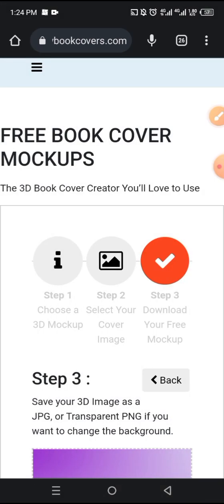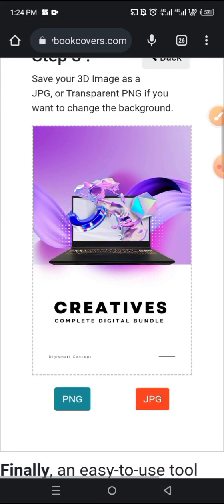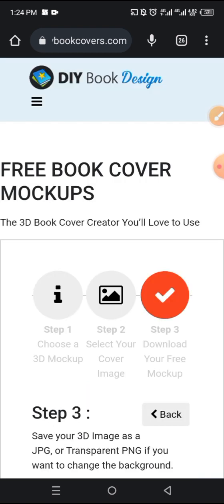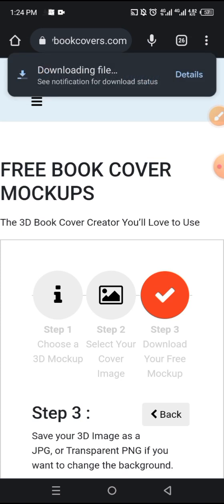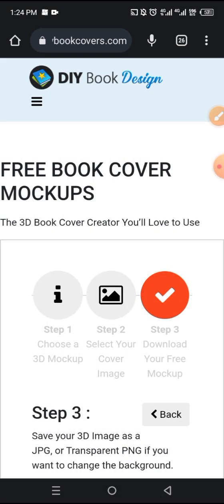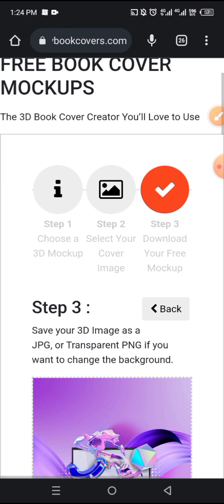Now it appears it has a background. Let me see if I pick JPG, let me see what it has. Okay, let's see this one too. With this one, I don't know why PNG is not removing the background.